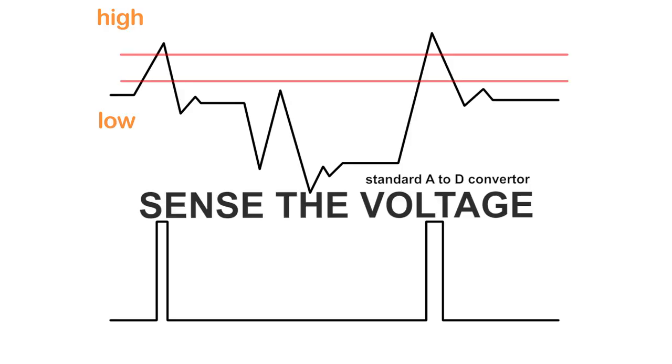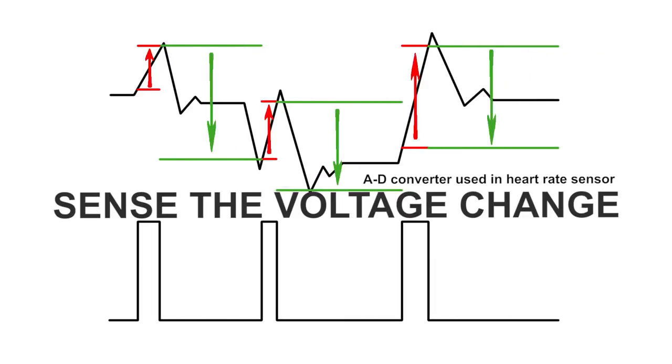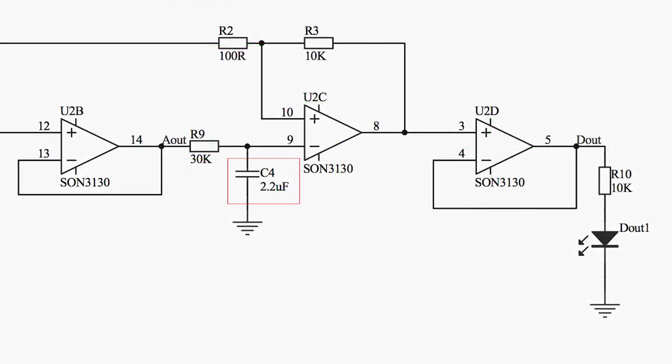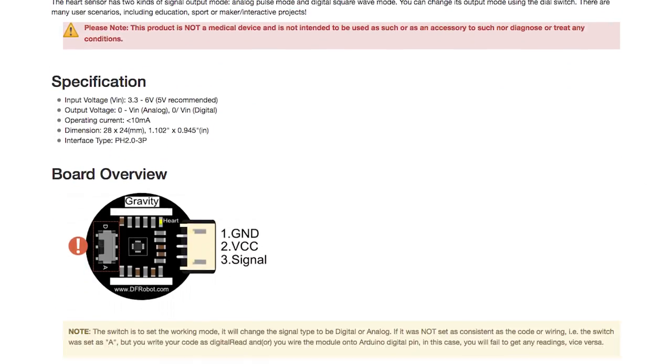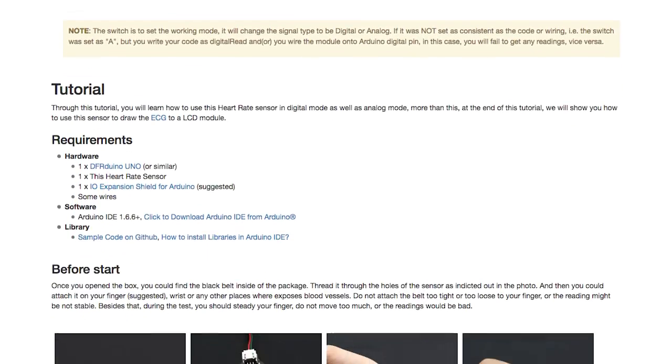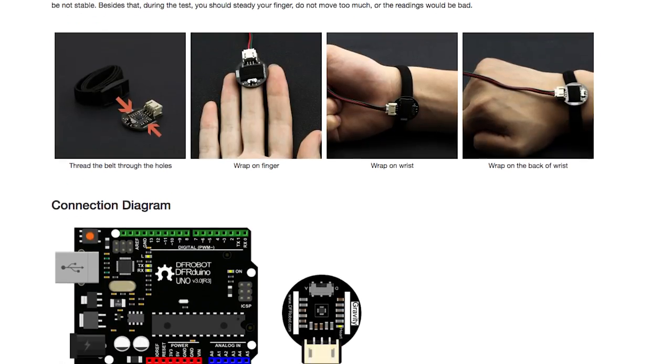To achieve this, a standard analog-to-digital converter is not enough since the average voltage shifts throughout time. Therefore, we need the A to D converter to sense the voltage change instead of the voltage itself. The following circuit is used to compare the voltage difference of the same analog signal between short intervals, which tells us whether the voltage is going high or low. If you are interested in going deeper, the schematic diagrams and other specifications can be found on the wiki page.